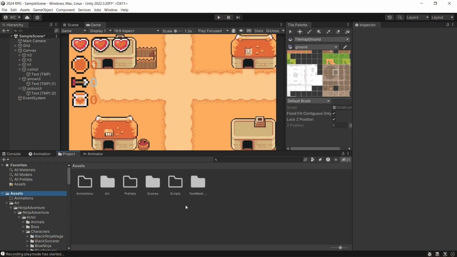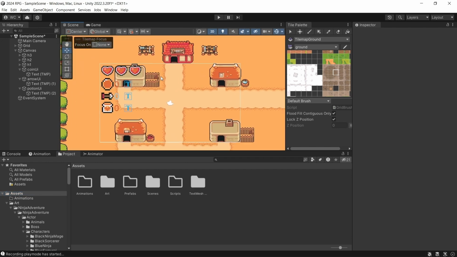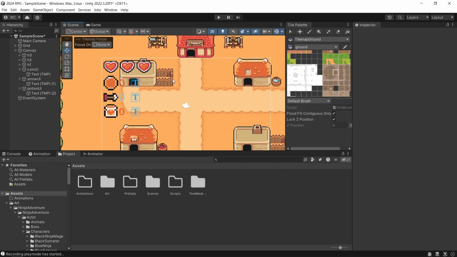All right, let's go ahead and get started. So first thing we're going to do is create the two different images that we're going to have, such as the fruit and key, which are going to be right below over here. So let's go ahead and add those. Let's go to scene view. All right, let's go ahead and drag and drop what we're going to need for those.